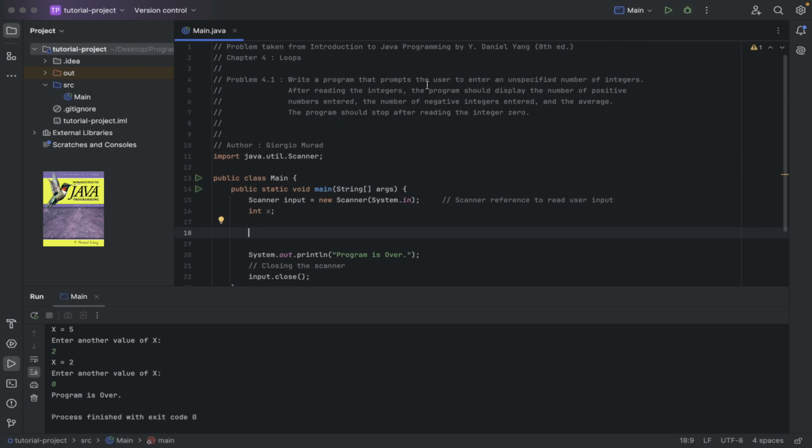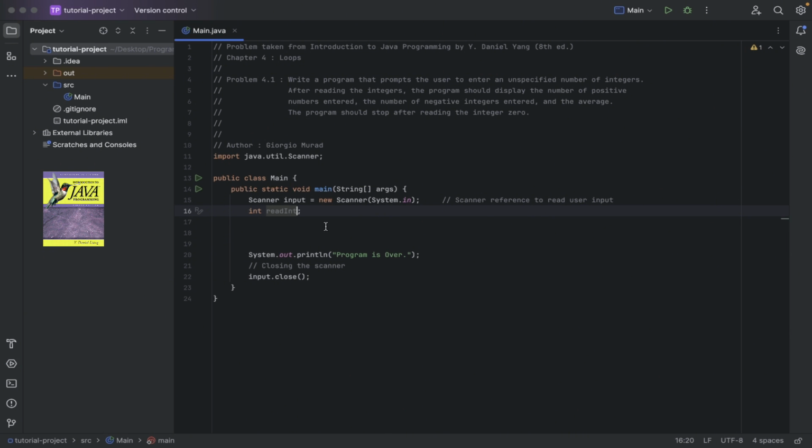The first integer is gonna be the integer that's read, so readInt. Since we saw how the loop works, I don't need that. And comment this as integer read by the user.